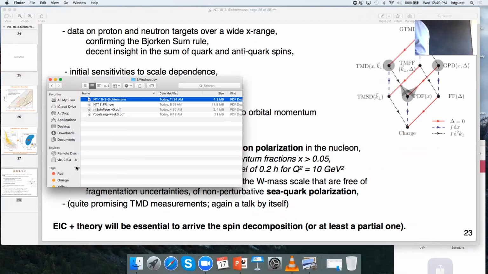Right. The question is where. When it overwhelms, let's say, anything intrinsic. It's a question about X. As we know, of course, any delta G will evolve in such a way that its area gets shifted to lower and lower X anyway, from just evolution, right? So at a Q squared of, say, 1000, you will always have a piece that is sitting at relatively low X. So the question is, where does it overwhelm? Yeah. Well, another question is whether it's a complete cancellation. Partial, right. I think we have some preliminary results of work where the cancellation is partial. I don't know yet the answer between OAM and delta G. Okay.